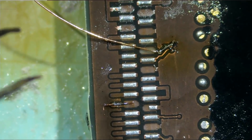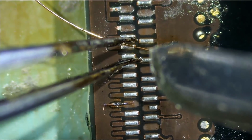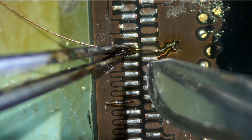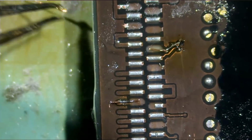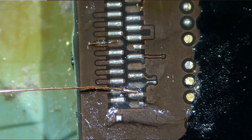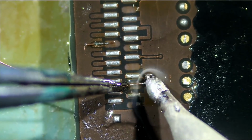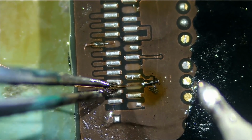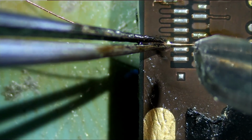And now we're going to clip the wire from within the pad itself. That's a safer way of doing it. So just like this from here. We need this one right here. And let's cut that wire.